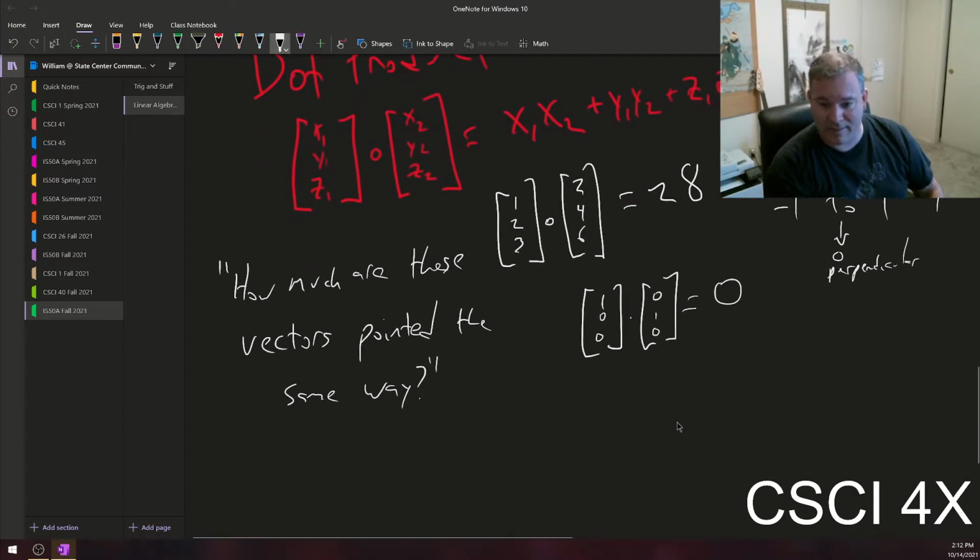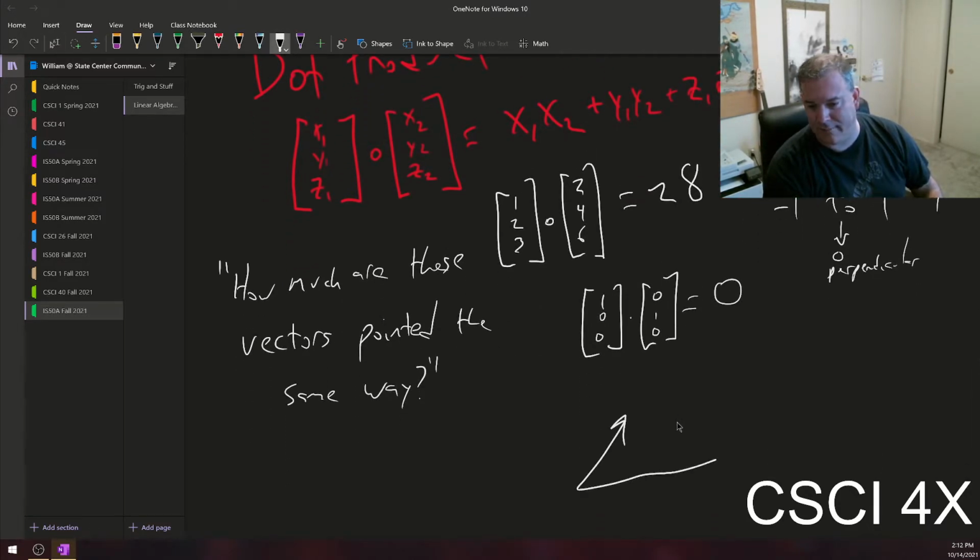You can also use it for casting shadows. If you have a vector and a vector, the dot product is going to be this. It's going to be how far along this vector is. That's the dot product also. So if you have vector 1 and vector 2, this length here, that distance, is v1 dot v2.